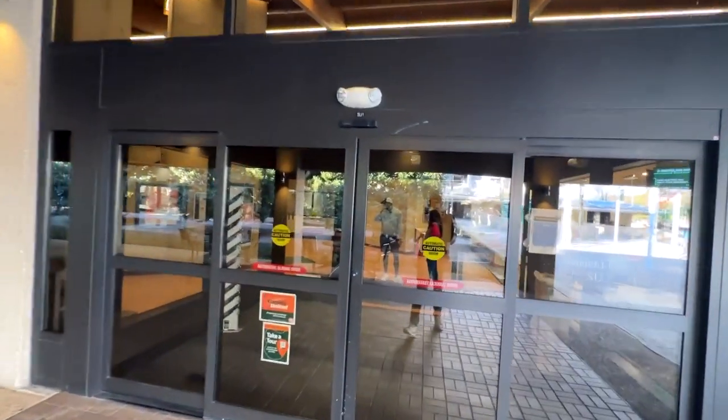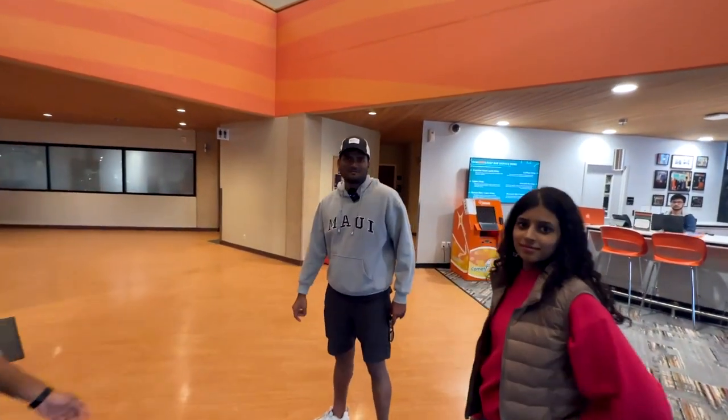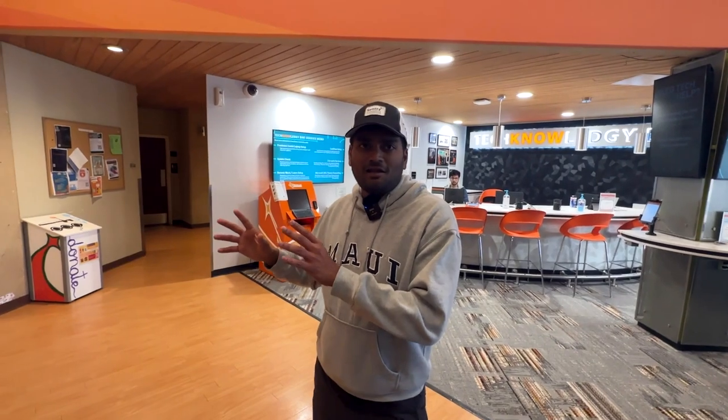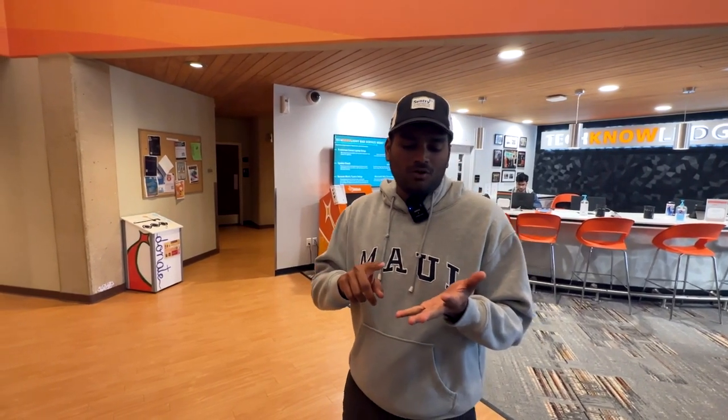There's a lot of pool here because you can challenge anybody anytime. Right now we are in the student union, which is the hub of different kinds of games — pool, ping pong, board games. There are a bunch of restaurants, and back in the day this used to be the dining hall before they built an entirely separate dining hall building. This is the place where no matter what your major is or where your classes are held, everybody can come hang out, take a break, socialize, and maybe even hang out after school.